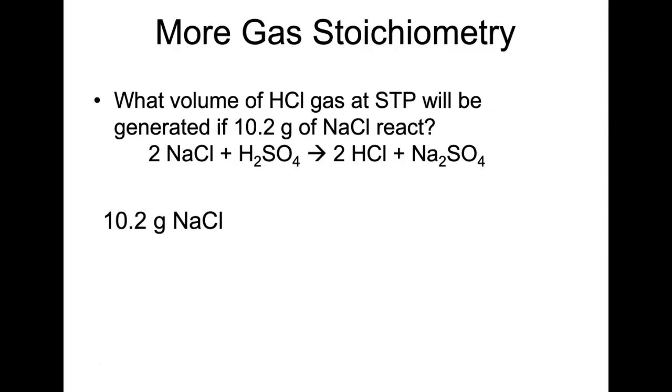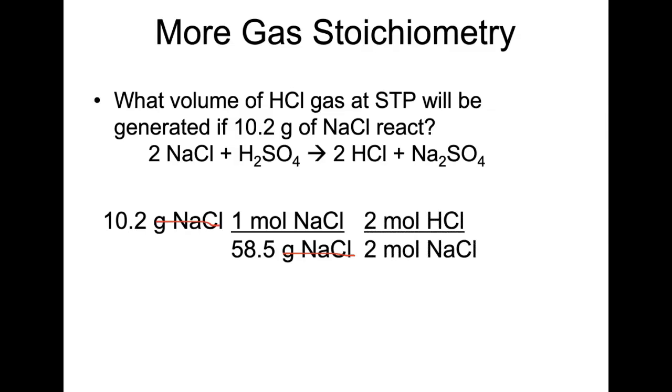So again, always start with what's given. You can put that over 1 if you like. And then, of course, molar mass to convert grams of NaCl to moles of NaCl. Notice that my grams of NaCl are going to cancel out here, and I've got moles of NaCl. But I want to find HCl. So how do I do that? Hopefully you're thinking the balanced equation. Yes, because we've got a 2 to 2 mole ratio. Notice that my moles of NaCl cancel out. So now finally I've got moles of HCl.